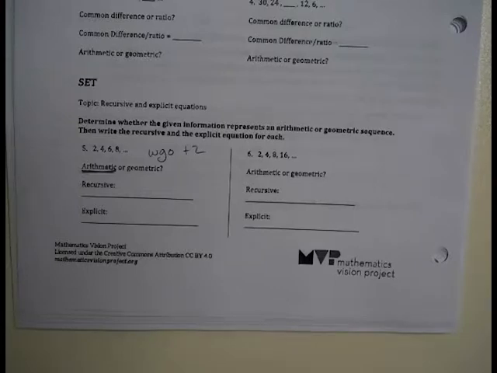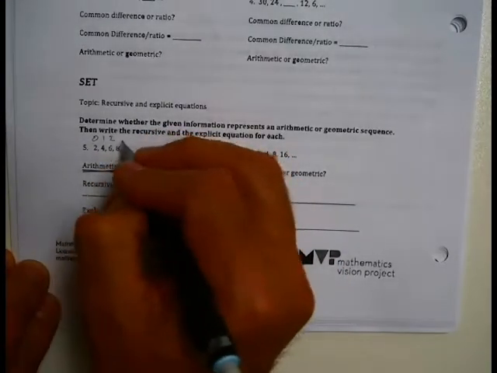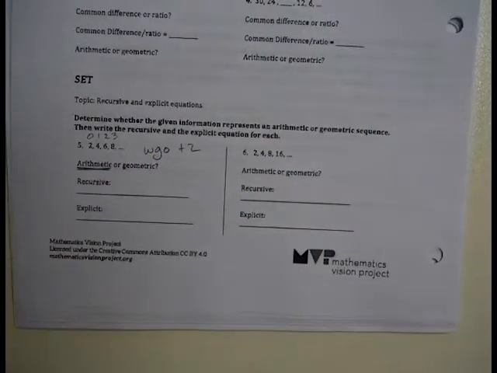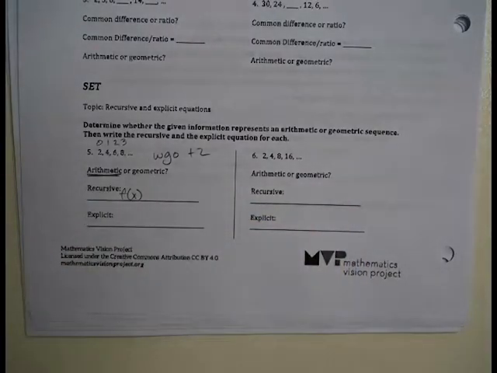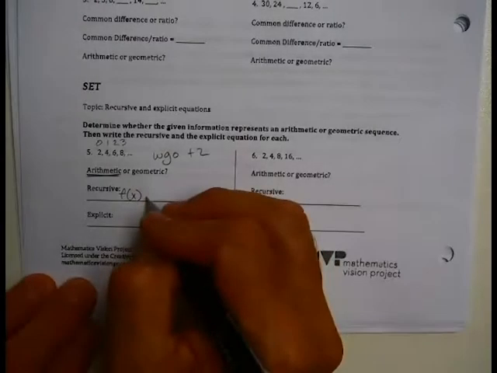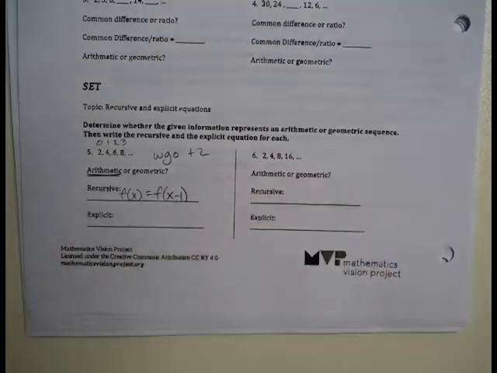So what we need is the what's going on and the first starting point for both of these. The problem is it doesn't tell us that much. It says that the output is 2, but what's the input? Yeah? 2. It could be. We kind of get to pick, but if I were picking, I wouldn't pick 2. If it were me picking, I'd pick either 0 or 1. Either we're going to say this is 0, 1, 2, 3, or 1, 2, 3, 4. I don't really care. You could start at 2, but I wouldn't. I heard 0. Let's go with 0. Okay? So 0, 1, 2, 3.